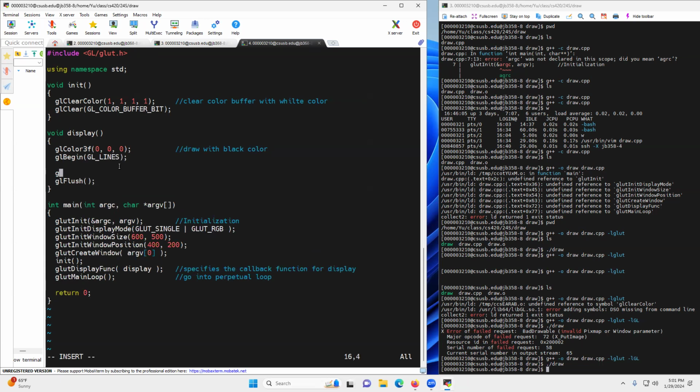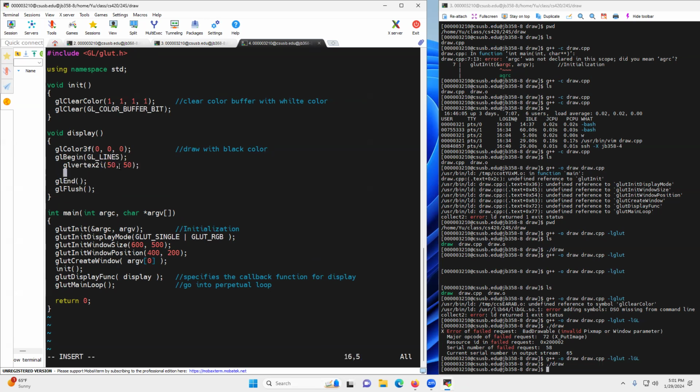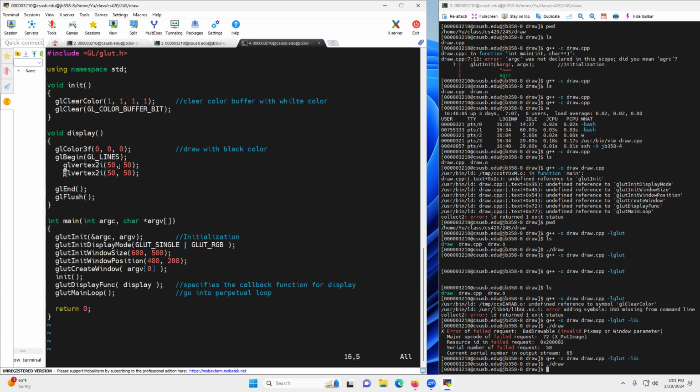And now here we define the vertices. glVertex2i. Maybe we start from the point 50, 50. And another one, draw from this point to maybe 500, 400.